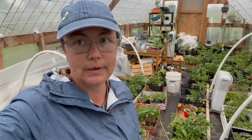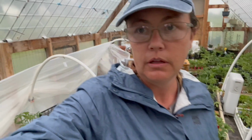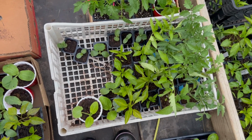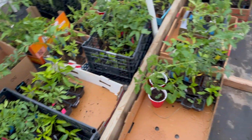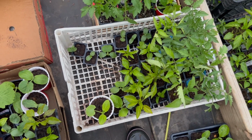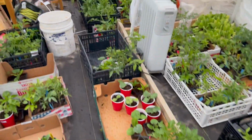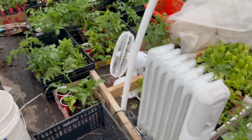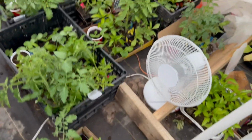Sorting day 2 complete. These behind me are all our CSA orders. So each box looks something like this, or this, or that one, or that one. It's raining now, so that's fun. We just finished getting them all put up. Looks like this fan is blowing over this poor tomato plant. Move it over a little. Okay, here, you can see my bucket of rabbit poop fertilizer.